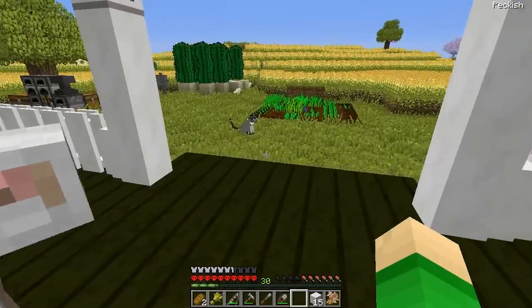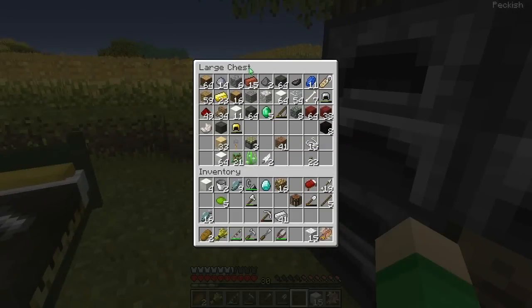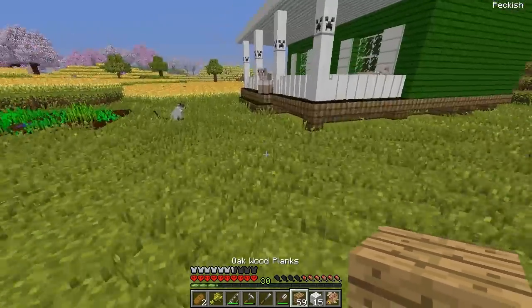I don't want to be wasting wool. So I want to try to conserve as much wool as possible. So instead of using wool, we'll use something that we have a plethora of. We have a plethora of this oak. So let's go ahead and use this oak.